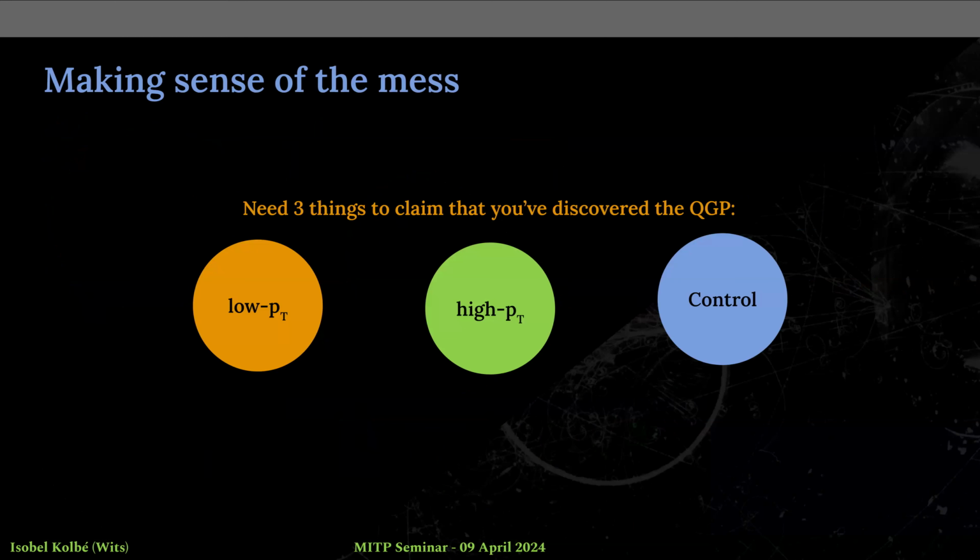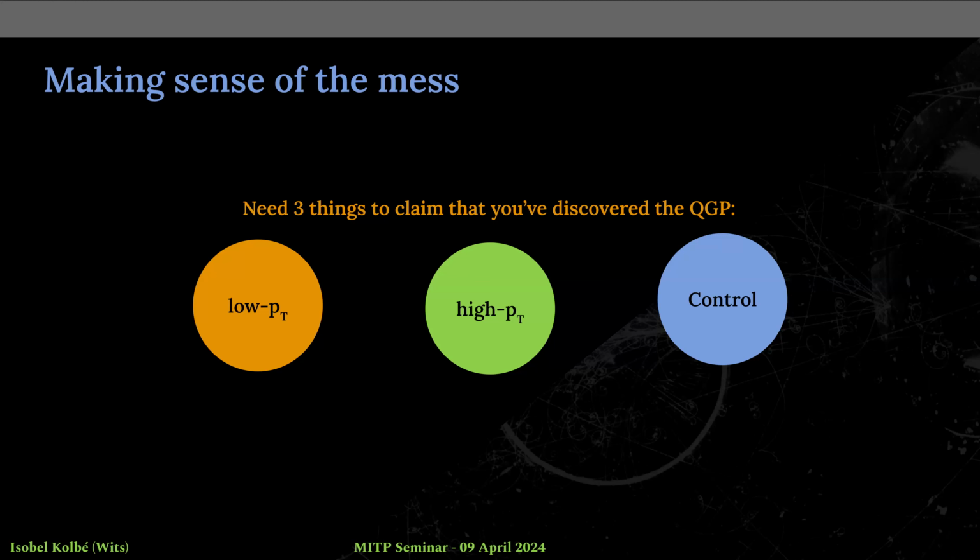How do you know that you created the quark-gluon plasma? You need three things. First, you need to see the signatures of the quark-gluon plasma, the QGP, in the low pT side. Here pT is the momentum transverse to the beam, and the low-pT particles are what arrive in the detector. You also have to see it in the high pT side. The physics of these two is very different. At low pT, we have huge numbers of particles all interacting at the same low energy scale. At high pT, you have very few particles that are interacting with these low momentum particles. So you have a very high energy scale interacting with something at a low scale, with several different scales in that problem. And so the physics is very different in the two.